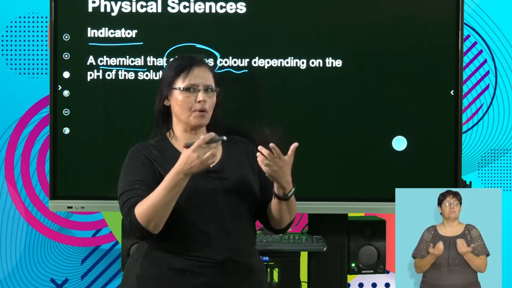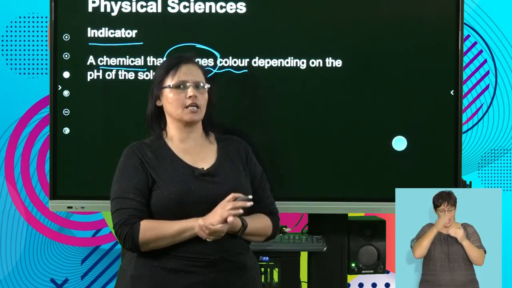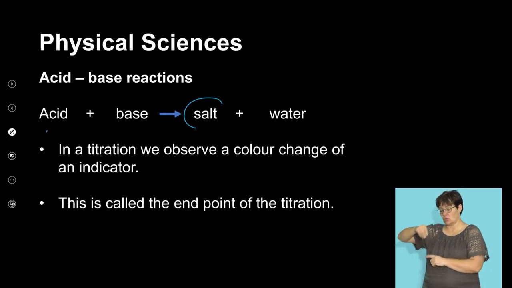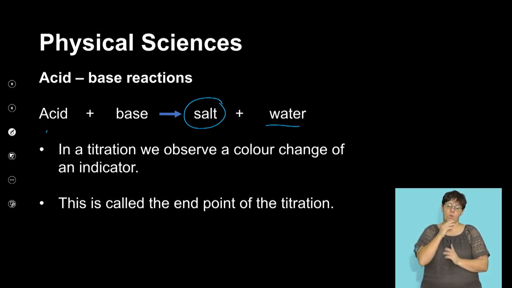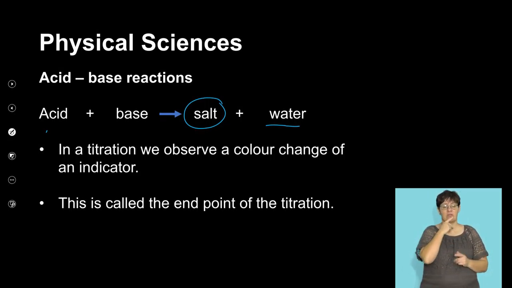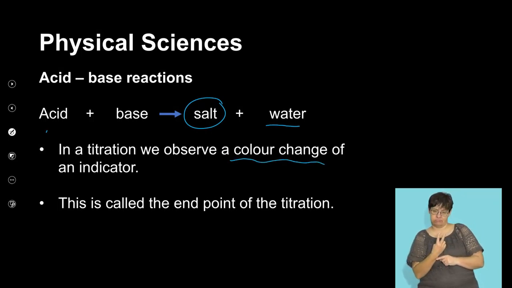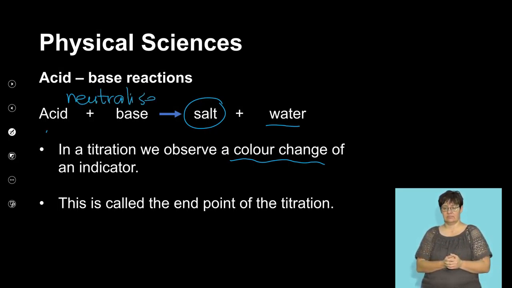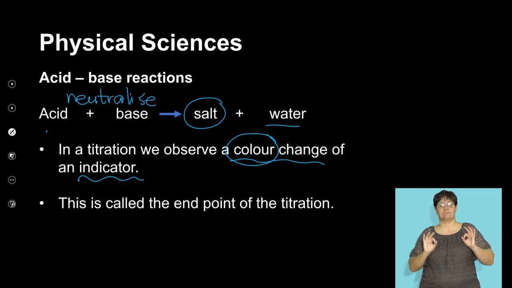When we have that change in color, we will then know if it's from the one color over to another color, we know that some reaction has taken place. An acid and a base forms a salt and water. If we evaporate the water, we will be left over with a salt, and that salt will depend on the acid and the base that reacted. In a titration, we observe the color change when that acid and that base neutralize each other.